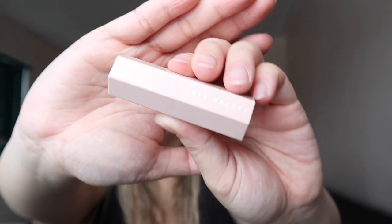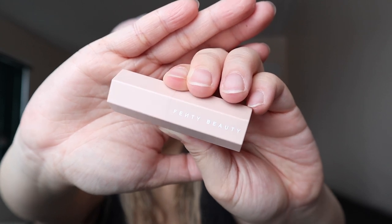For highlight, I'm going to be going in with this Fenty Beauty highlight stick, and it's in this mauve color, and it's really nice. I don't really use highlighting sticks, however, I did receive this as a gift from my cousin, and it's very useful, actually, and it just slides onto my skin so well, and I just need to blend it out with my fingers afterwards, and it just makes a perfect highlighter for my skin.